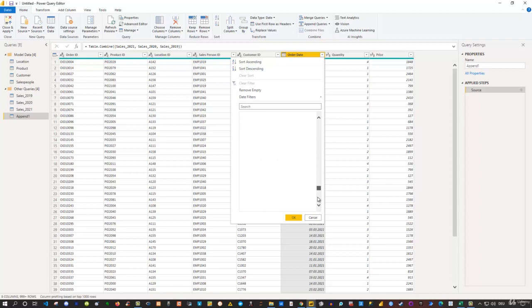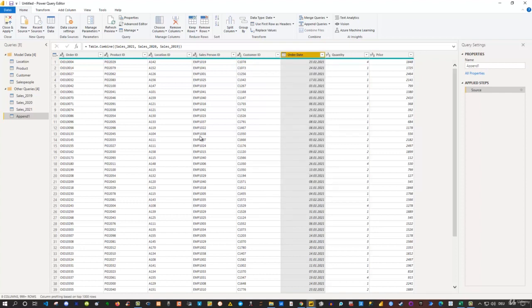And if I scroll to the end, we can also see 2021 data inside. So this already tells us that now we have one table in exactly the same structure as our 19, 20, and 21, but this table simply contains all of them combined. And the final thing, of course, is that we want to rename this. So here I simply say this is my sales. Okay. Press enter, and then we have our table.